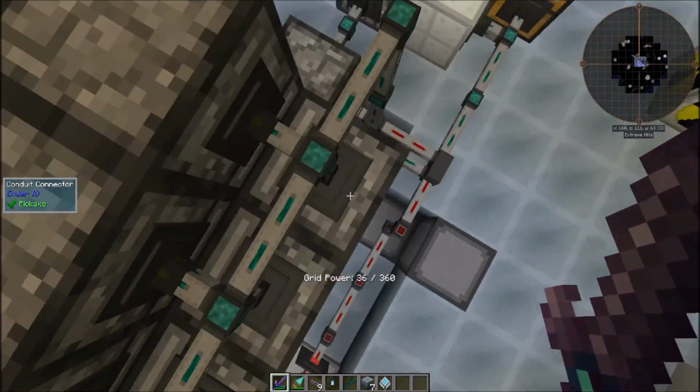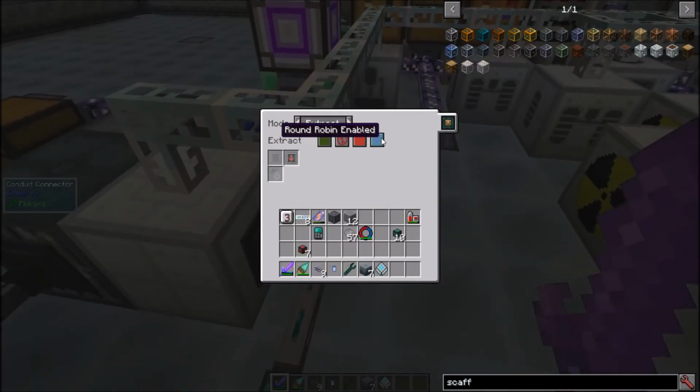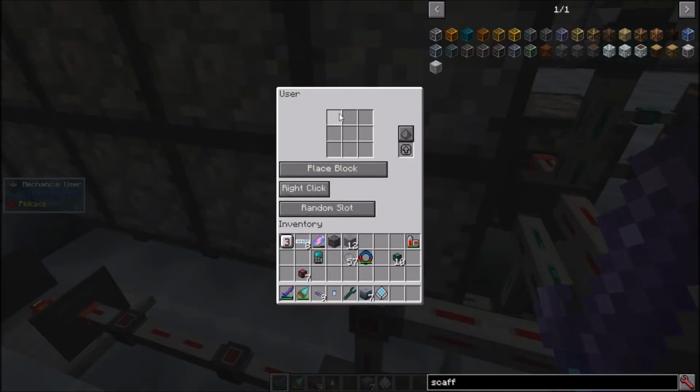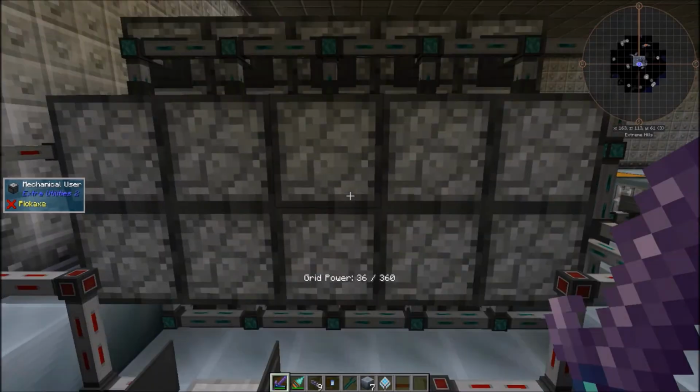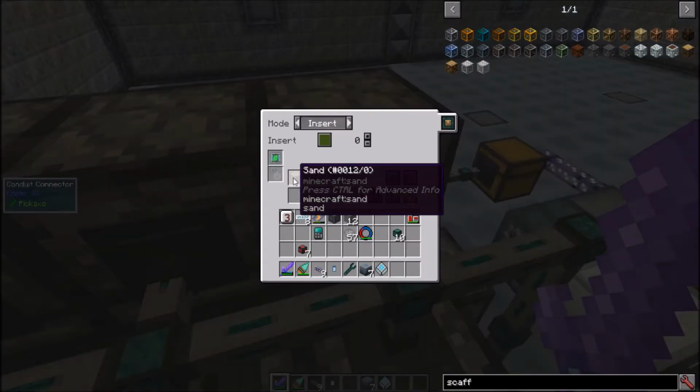Each of the mechanical users in that wall has a counting item filter with 1 iron scaffold, and the extract is set to round robin to make sure that each of the mechanical users gets only 1 scaffold. They automatically place their scaffolds. The sand gets set to the top and bottom mechanical users, which are set to activate block with item always on. They also get counting item filters.